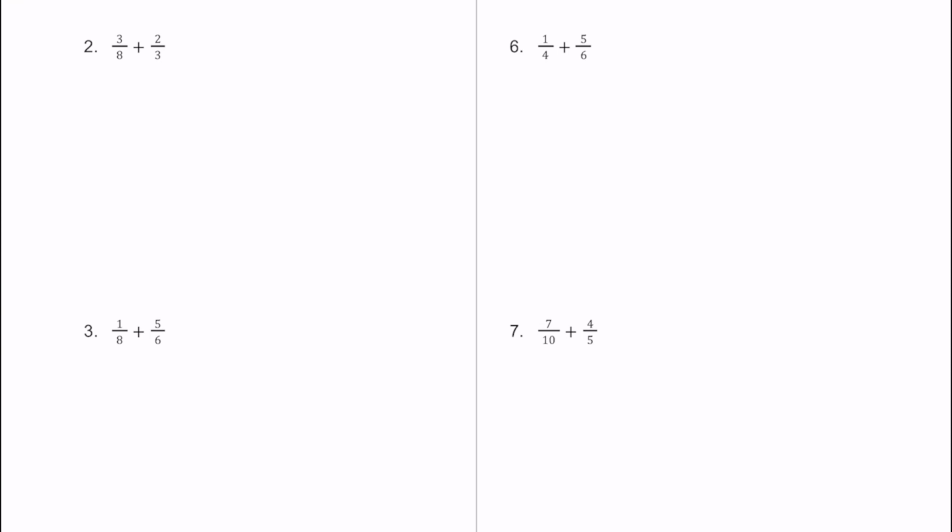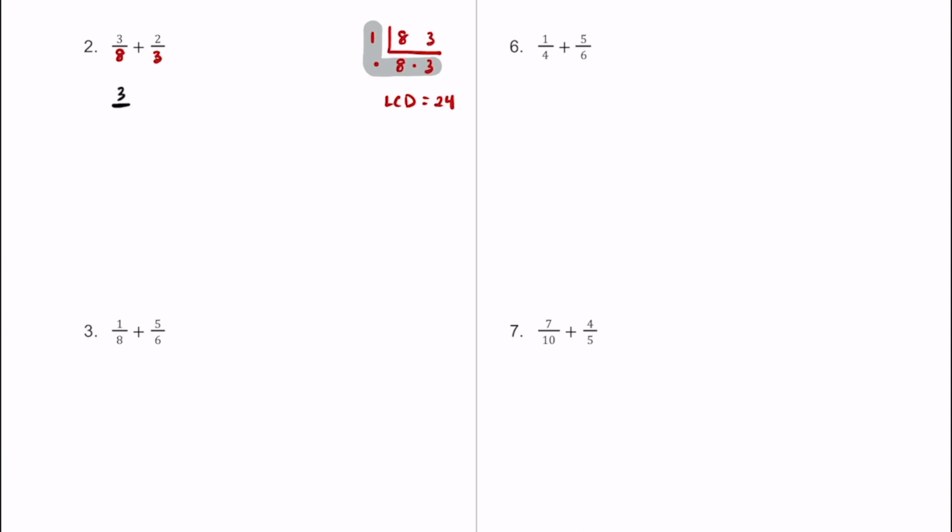For number 2, we have 3/8 and we also have this 2/3. So notice that we have different denominators here. So we want to figure out when these two numbers meet for the first time. 8 and 3, let's see, I think their only common factor here is going to be 1. 1 times 8 is 8, 1 times 3 is 3. So then if we go ahead and just multiply 1 by 8 by 3, that should be the first time they meet. 1 times 8 times 3 is going to be 24. So the LCD, or the least common denominator here, is going to be 24.